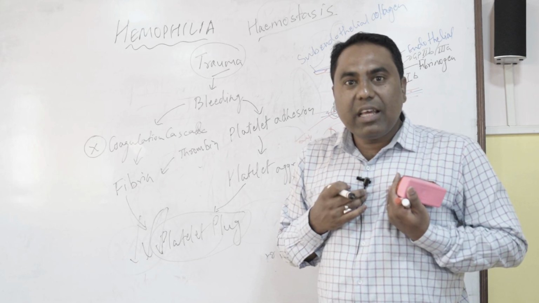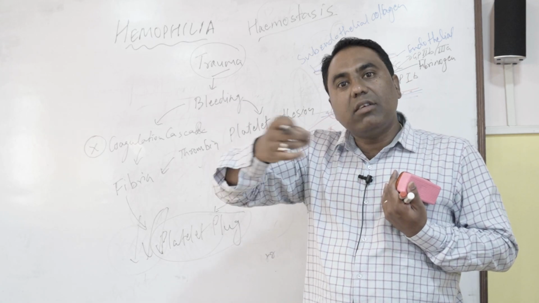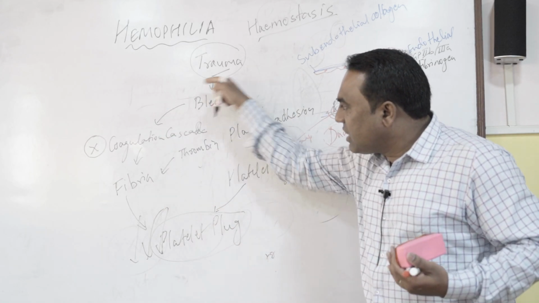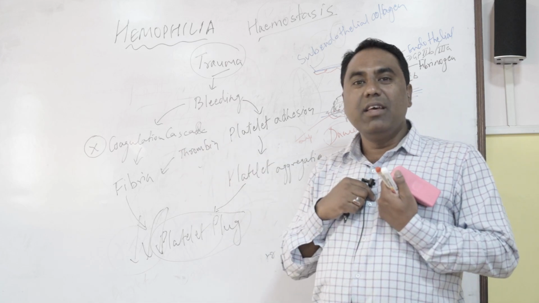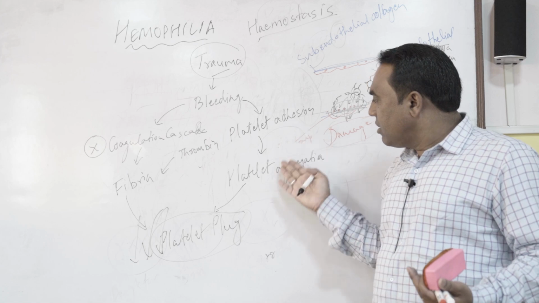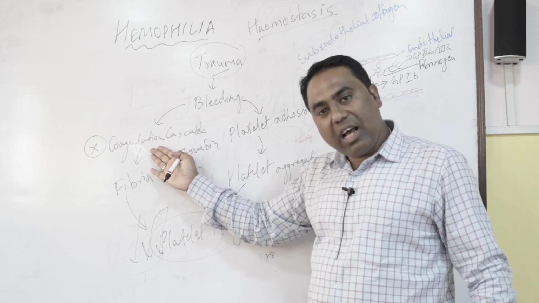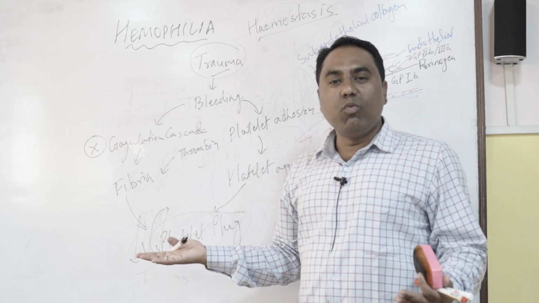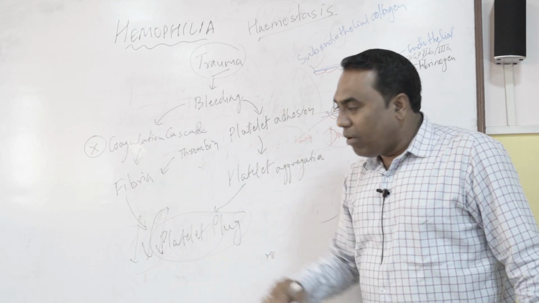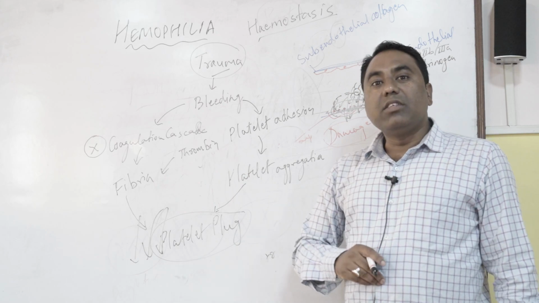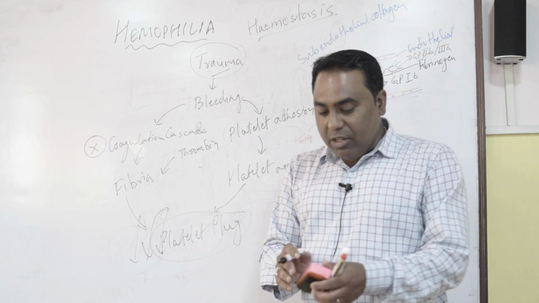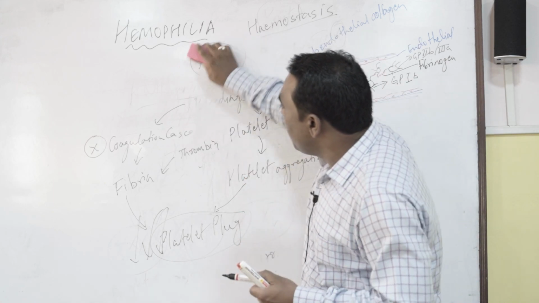If I am not hemophilic, my tooth is being extracted 100 times, blood clotting will happen, because all these cycles of things are happening in my body, in my blood. Platelet adhesion is happening, platelet aggregation is happening, and the coagulation cascade, because all my blood factors are working properly, they are going to play their role in this coagulation cascade, and they are going to form the fibrin, and finally the stable form of a platelet plug is formed. I am well and good, right? So now this is about the hemostasis.